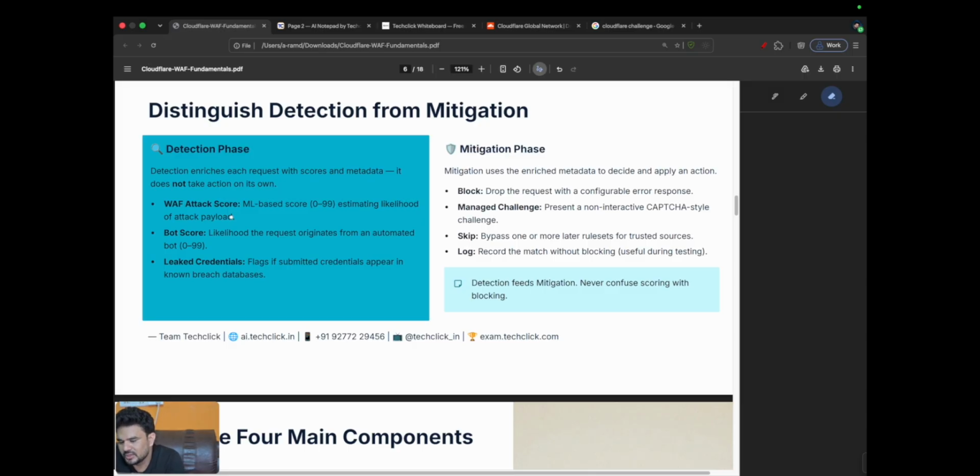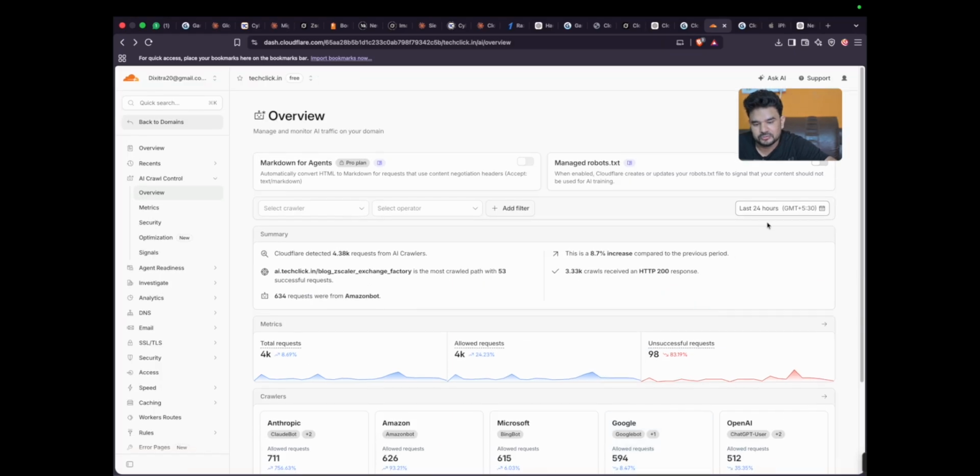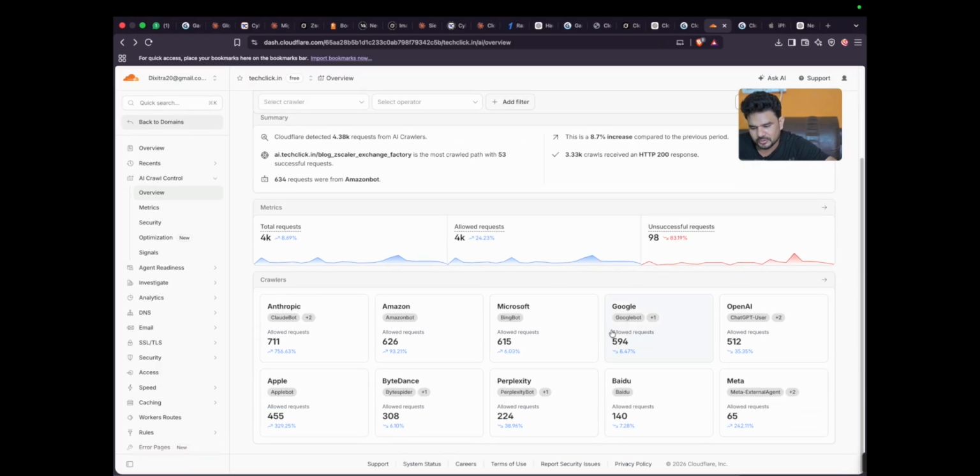Bot score is the likelihood that the request originates from an automated bot, right? These days, AI tools are crawling your website to get content from it, right? So you can even block those from Cloudflare, if you don't want these bots fetching details from your website.